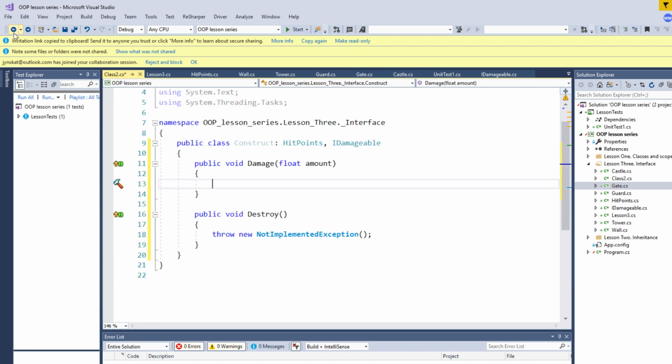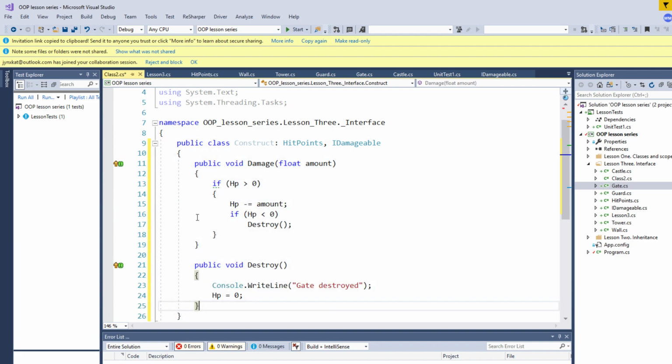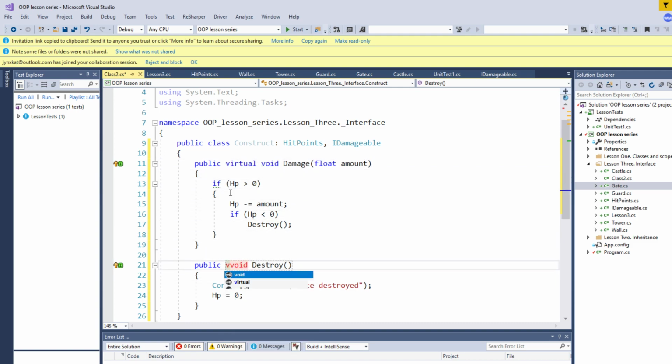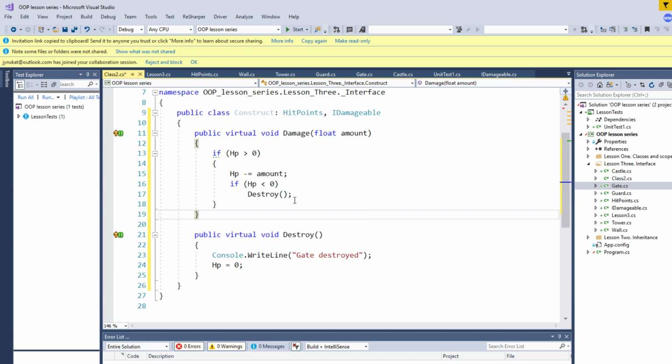I'll call them virtual. Remember that virtual methods can be overridden. So we changed their implementation in the inheriting classes.